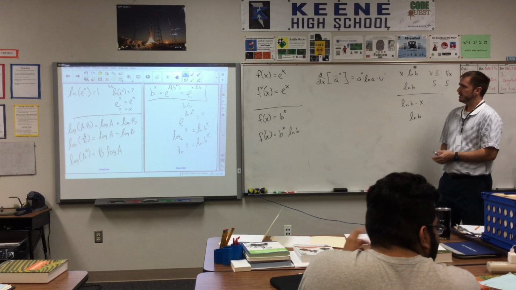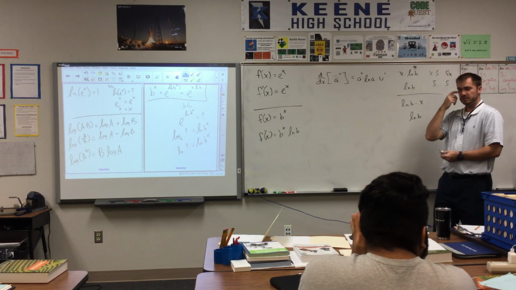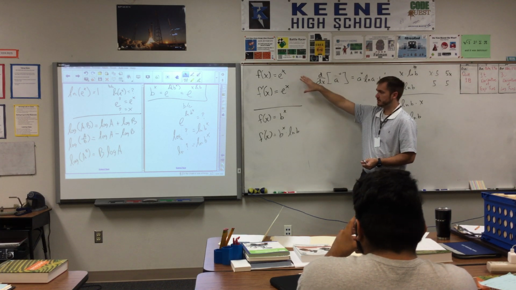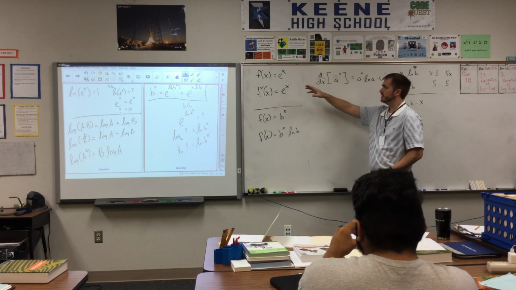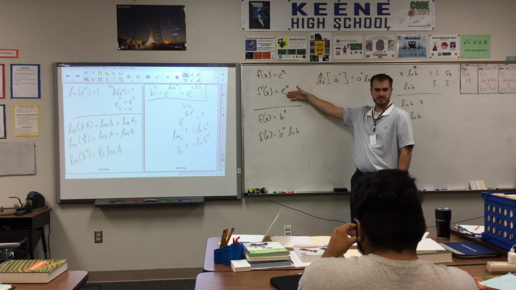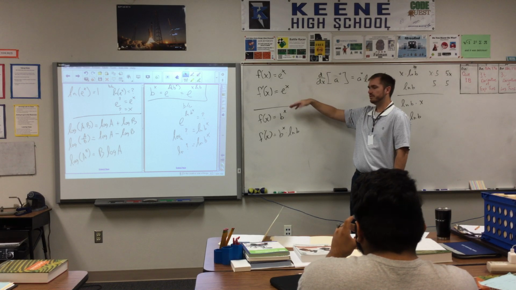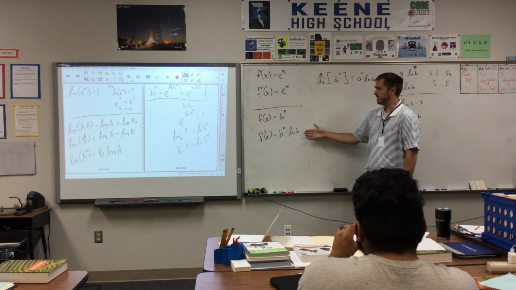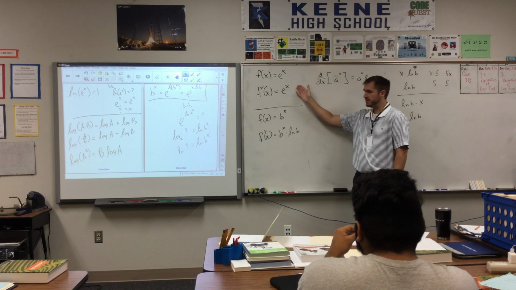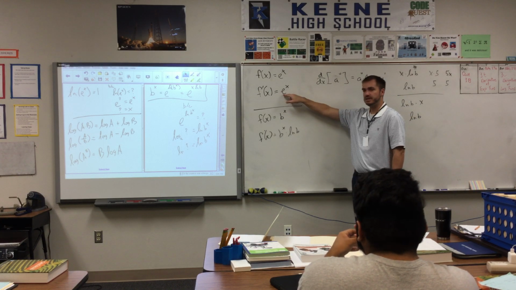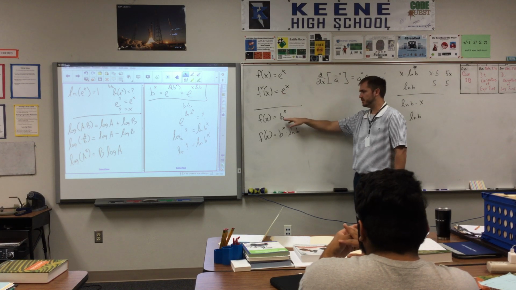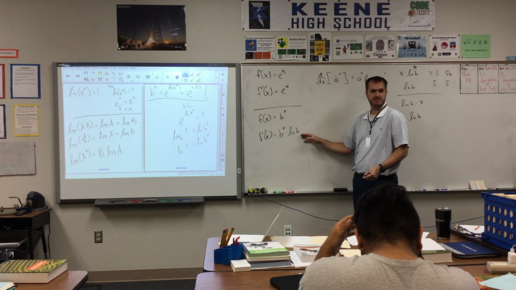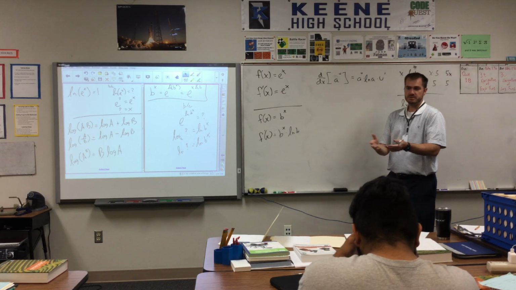Now, for those of you that are just into this kind of thing, there's a lot of similarities between these two, right? Derivative of e to the x is e to the x. Derivative of b to the x is b to the x times ln b. So if you can remember this, then anytime you don't have e as the base, you just remember it's the base to the power, but then times natural log of that base. Now, this is where it's interesting.